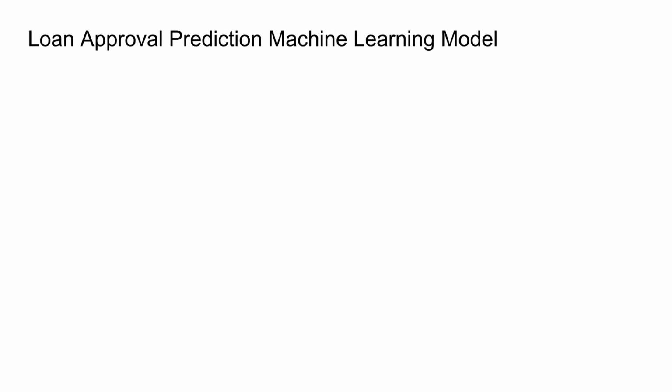The first thing before building a machine learning model is we need the data set. Once we have the data set, we need to cleanse it and do analysis on the same data set. Once we are done with this process, we are going to split the data set into two parts. The first part is called the training data set and the other part is called the testing data set. 80% of the whole data set goes to training and 20% goes to testing. Once we are done with the data splitting, we are going to create the machine learning model.